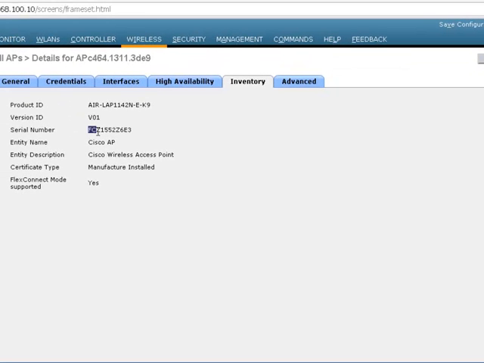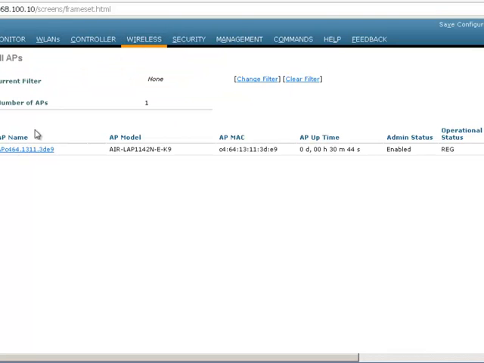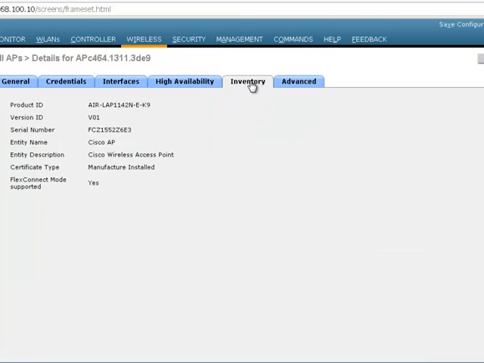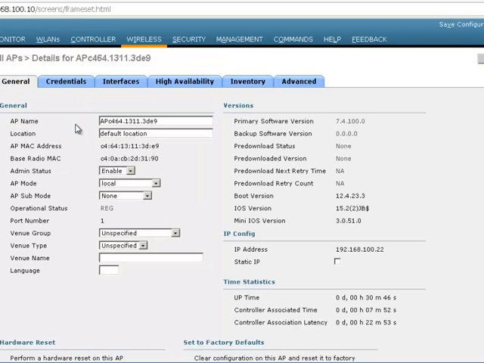Inventory is good. If you deploy a few access points on the network and someone else does it for you, say they go out and put access points out for you, it's a good idea for them to record the serial numbers, and then it's easier for you if you just come into wireless, see all these access points. You can go here and see the serial number of the access point, and you can go, oh, that's the one in the living room. Let's call that living room. So you see where I'm coming from there.